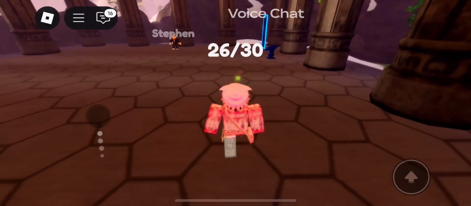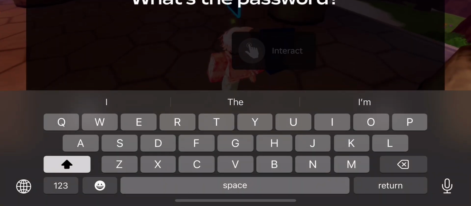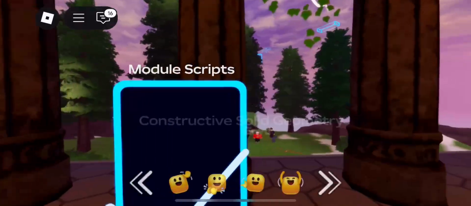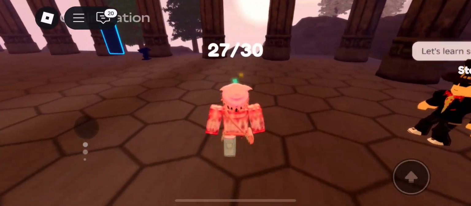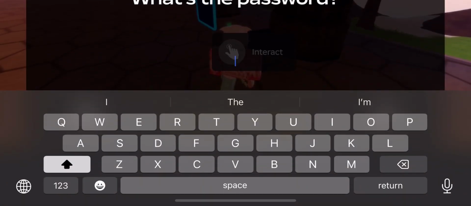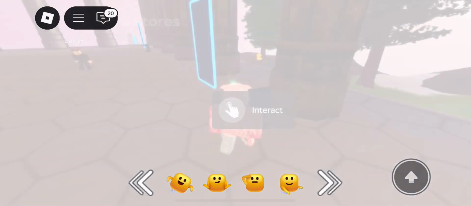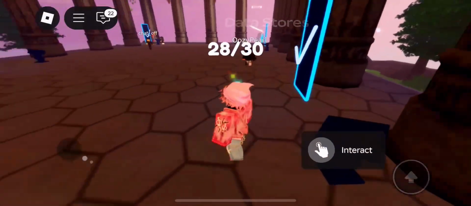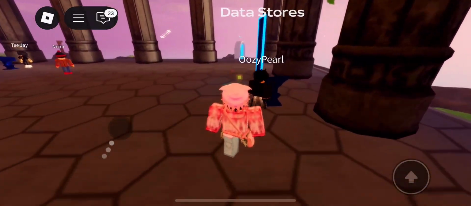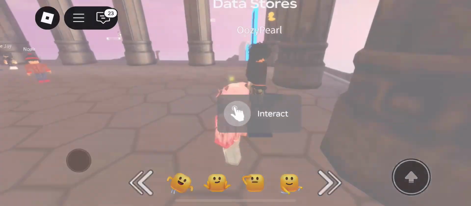The queues for these ones are way longer, by the way, so each queue is like a minute or 2, so it's very annoying having to do that. This one is the one-letter one, which is I once more. And then from here, there should be another one over here, the optimization. For this one, you're going to need to type in understand. And then for the last one before we go to the secret area, the last code will be for the data stores. Once you interact with it, you'll need to type in just I one more time.